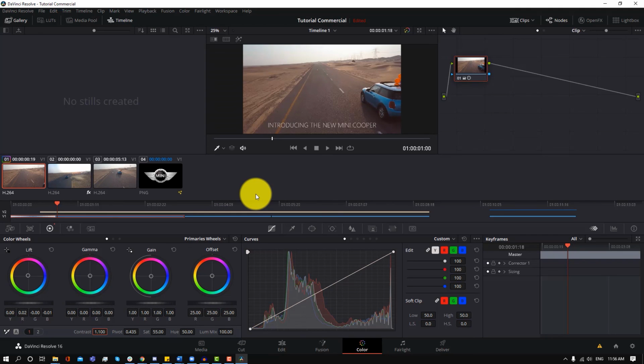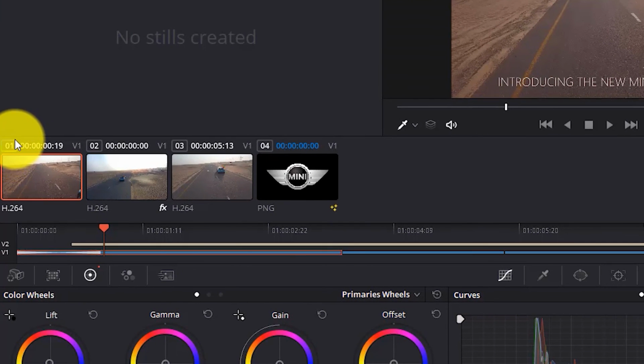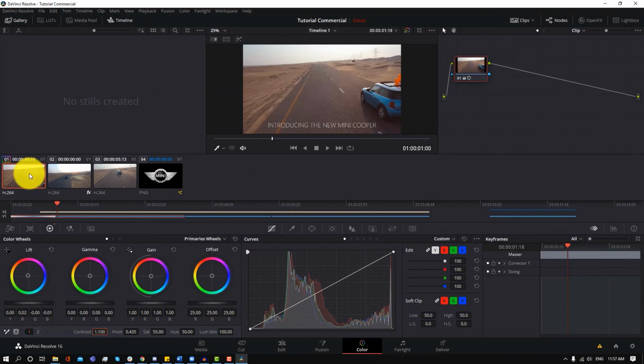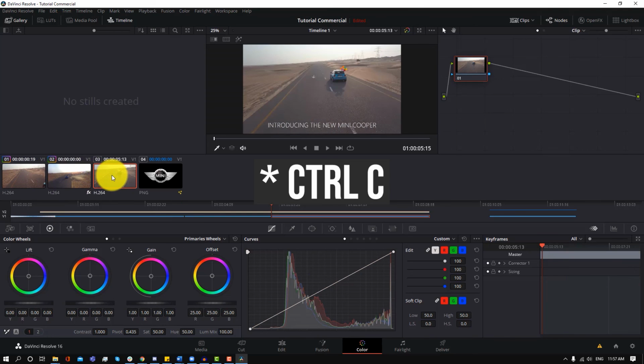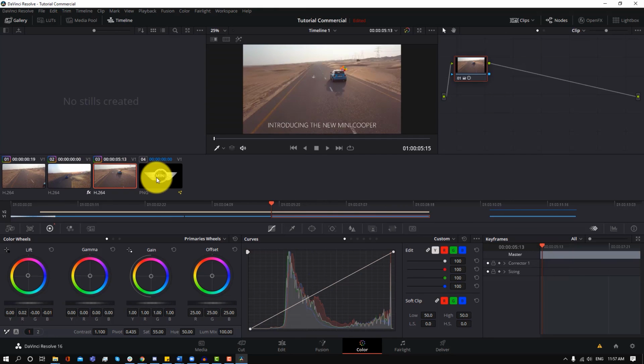The reason I'm showing you this is because what you can also do once you edit a clip is you can see that it has been color corrected by looking at the number with the border, and the border is in colors now. And I can add the same effect to the other clips by copying and pasting it to these second and third clips. To do that, all I have to do is click on the clip, press Ctrl-C, go on the next clip, press Ctrl-V, go on the final clip, and then press Ctrl-V as well.